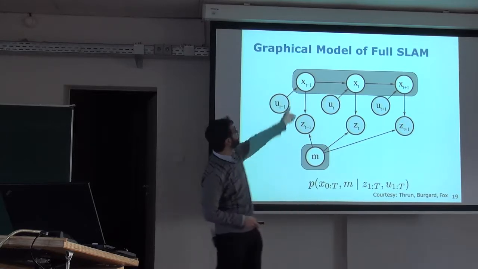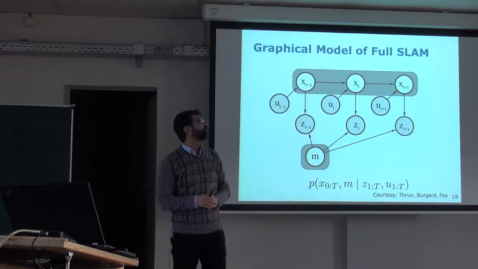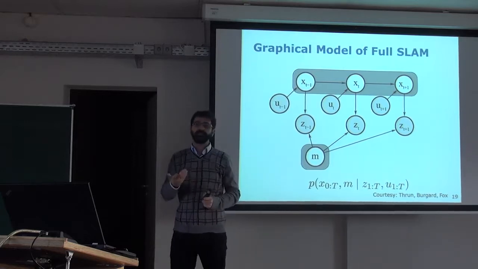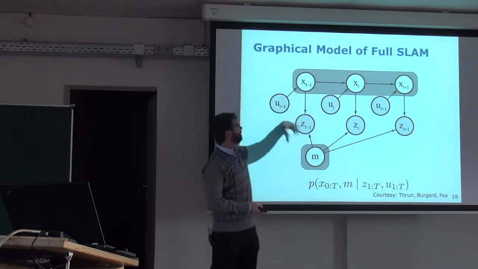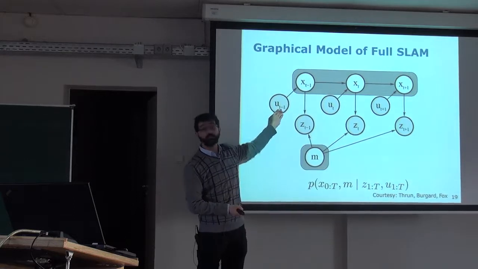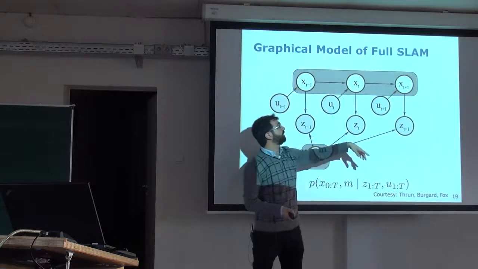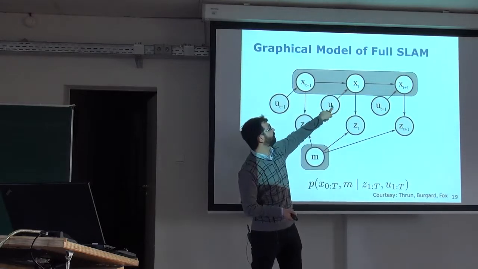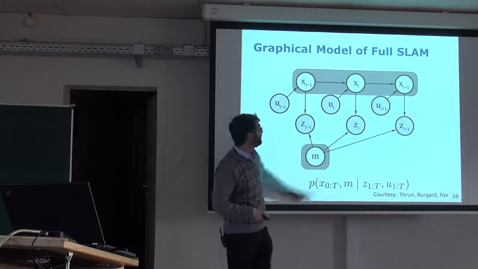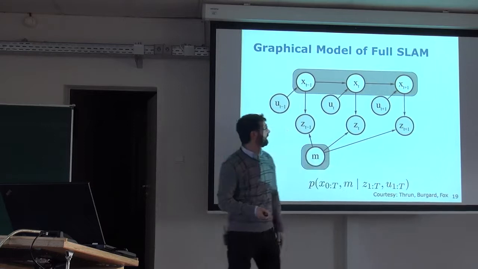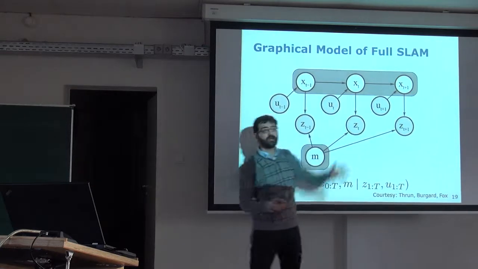Here you see arrows, and these arrows basically mean conditional dependence in some sense. Okay? So it means that for knowing the value of x, I need to know the values of u. And actually, if you see it from the inside here, for knowing the value of x, what I need is knowing u and knowing x at the previous step. Okay? And then I have some measurements here, this z, and this actually depends on the map and the position, okay? Which somehow intuitively makes sense.